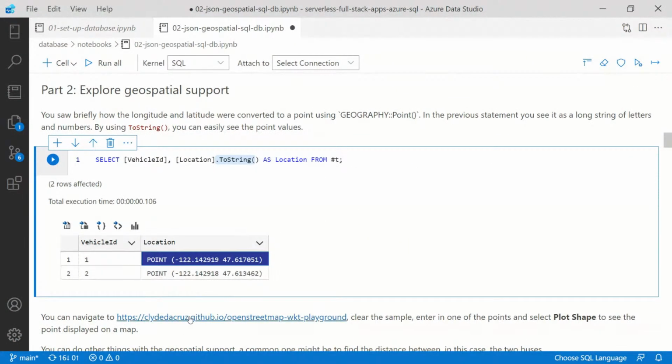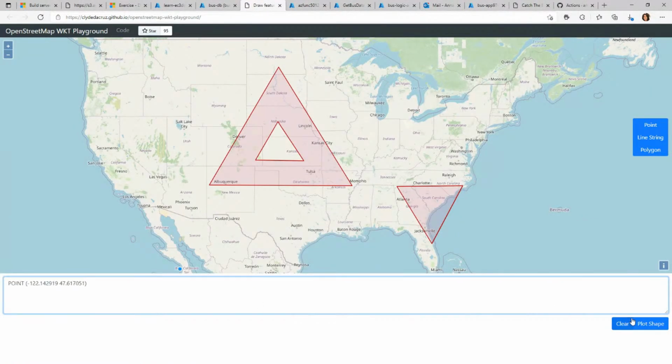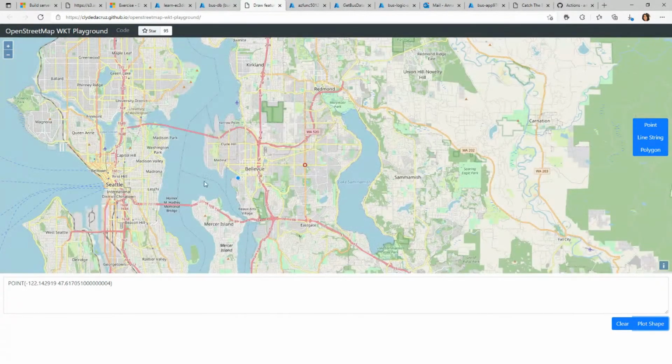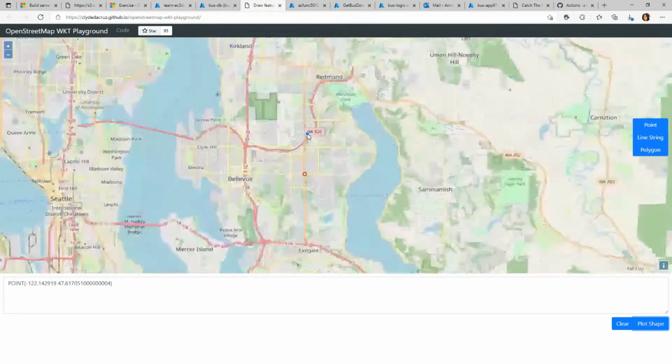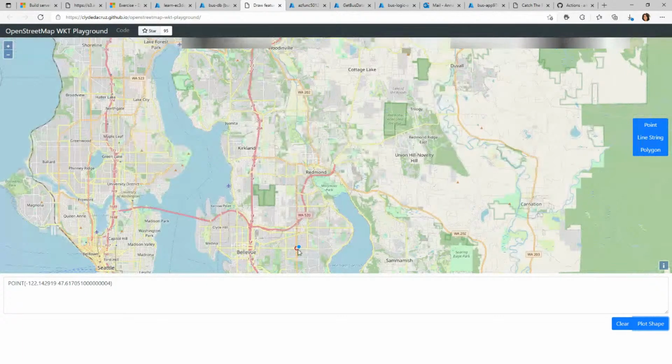Now, this is a really cool OpenStreetMap playground that you can use to play around and test these points. So for example, if I hop back over to that, what I can do is I can simply paste in this point and see that we are indeed, hopefully, this is supposed to be a sample bus point in Seattle. So Seattle's over here, Bellevue's over here, and the Microsoft office is right over here. So you can see the bus point is just down here. So we can see that's working pretty well.